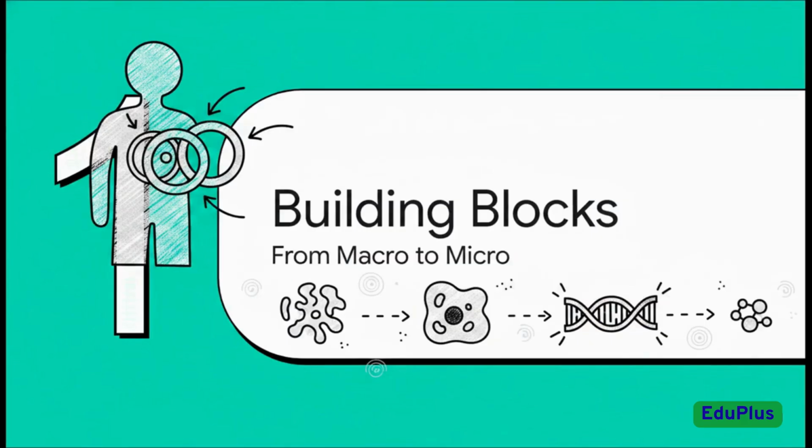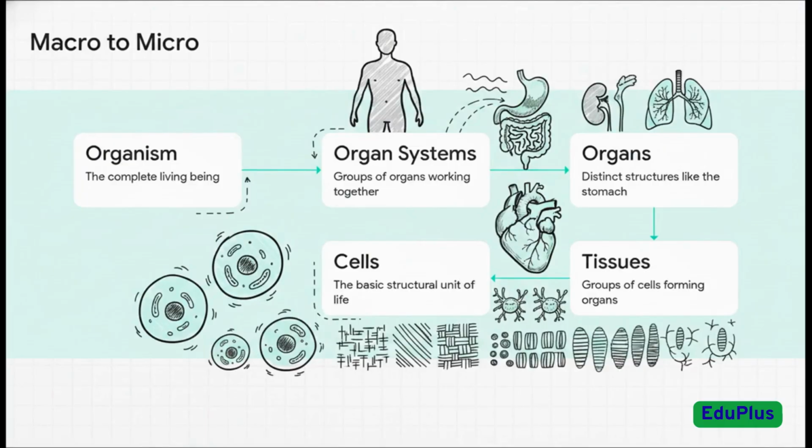Part 1. Building blocks of life, from macro to micro. So, to find the absolute ultimate foundation of living organisms, we can't just look at the whole picture, right? We have to zoom in step by step and peel back the layers. You start at the top, with you, the complete organism. You're run by these incredibly complex organ systems, which are, of course, made of individual organs. Zoom into those organs, and you'll find tissues working together in tandem. And finally, if you take a microscopic slice of that tissue, you land at the absolute base level, the cell.